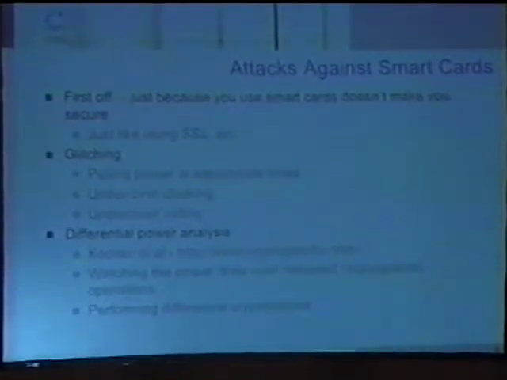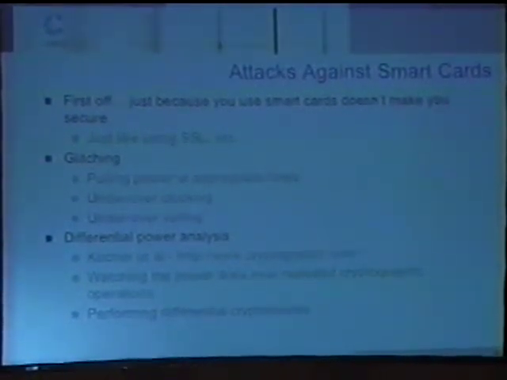Differential power analysis, on the other hand, basically looks at the physical manifestation of the encryption process. When you're doing DES and you're running through the S boxes, every time you go through an S box, it's drawing power because it has to do these massive computations. And so you can watch that power draw, and you see this little wave of this thing drawing power, and then it'll dip, and then it'll pop back up, and you'll see 16 of these things as it goes through an S box. If you are able to statistically analyze those 16 over a whole series of ciphertext that's spewing out, you can work your way backwards and find the plain text, you can find the key, you can find all this stuff.